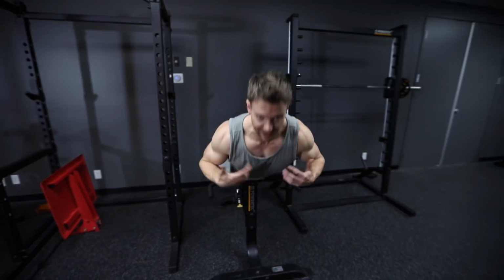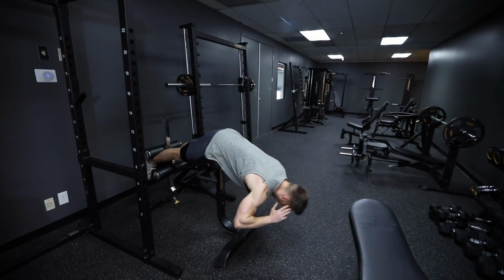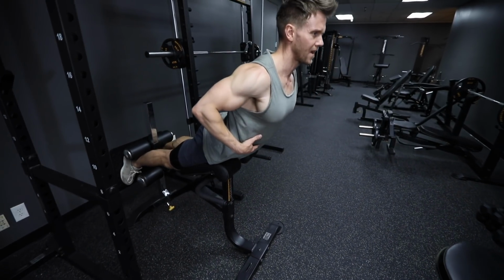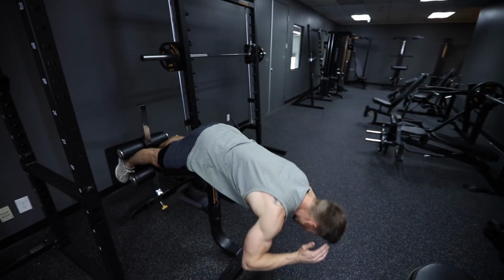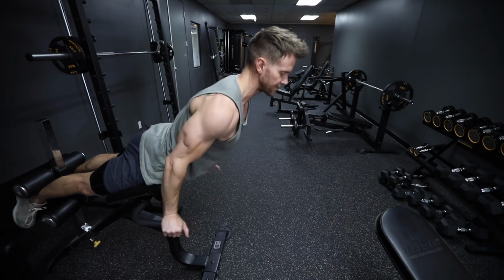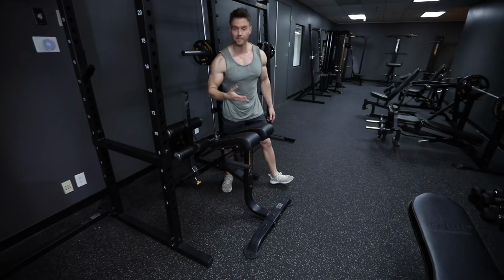So again, I'll really emphasize this point. I'm going to fully exhale. As I do, I'm naturally contracting my core muscles. I'm going to squeeze, hold that contraction, breathe in through my nose, stretch, exhale, and squeeze.